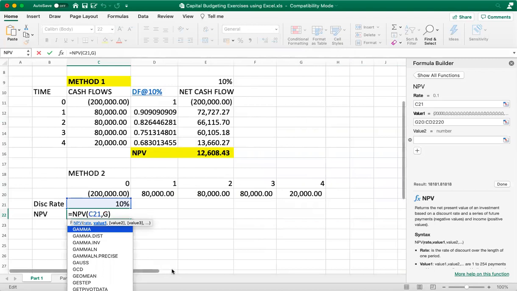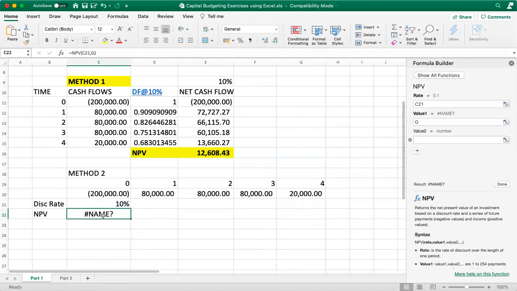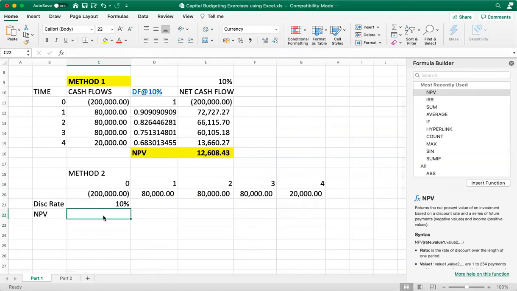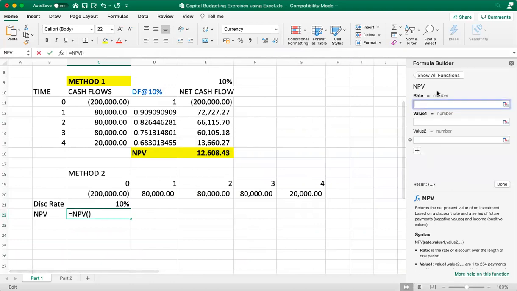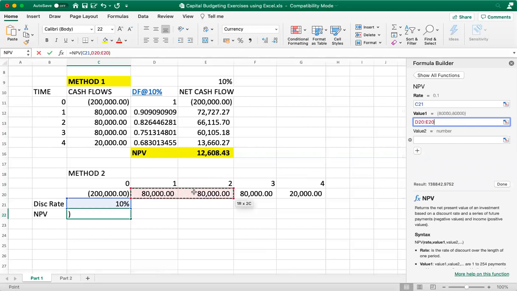A small mistake. Okay, so I'll repeat this. So the rate is 10%. For the value you put from year 1 because we do not discount year 0. So you take that up to year 4 and then you say okay.